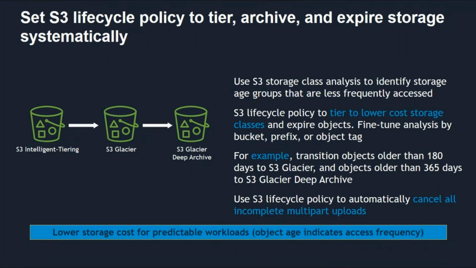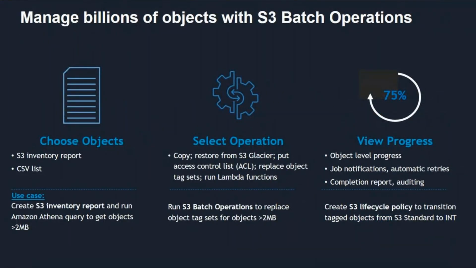But when I need to get to a granular level of working against my objects, S3 Batch Operations allows me to do things at an individual object level in a very powerful way, depending on what that operation is. So the capability of Batch Operations is to take a report of all data and then take an action against that based on that report and then watch that happen over time. These actions could be replacing object tags, they could be running a Lambda function, they could be doing many different things against data. Batch Operations is a powerful tool to put and use the data the way our business needs, all while managing the cost as effectively as possible.